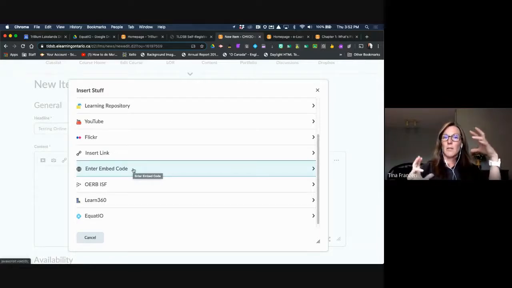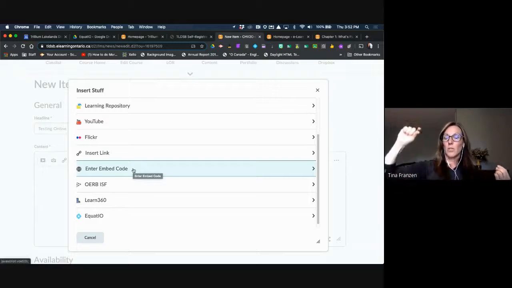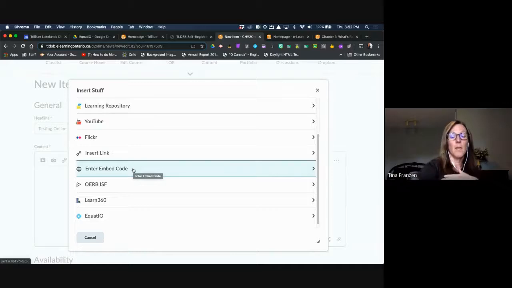So if you have something that's really snazzy that you want to embed here, maybe you can even grab your Google Calendar. If you go to the sharing settings of any Google Calendar that you have, like your Google Classroom calendar, for example, you can go to the share settings, turn it on to be public, and you can actually grab the embed code and you can put that in as well.